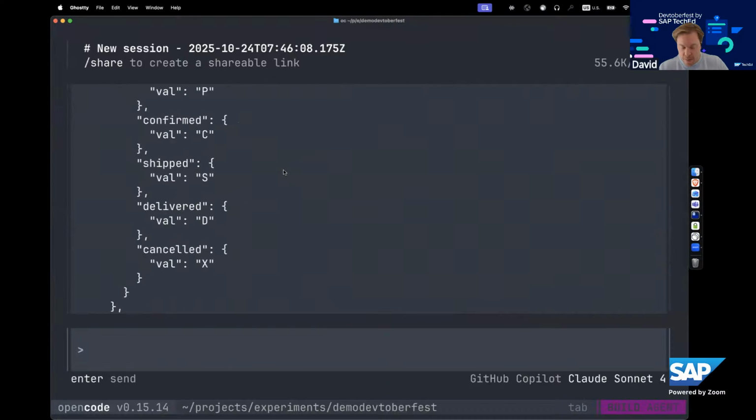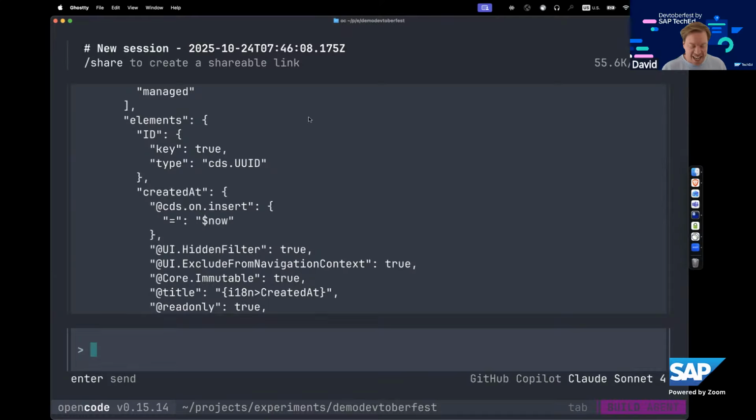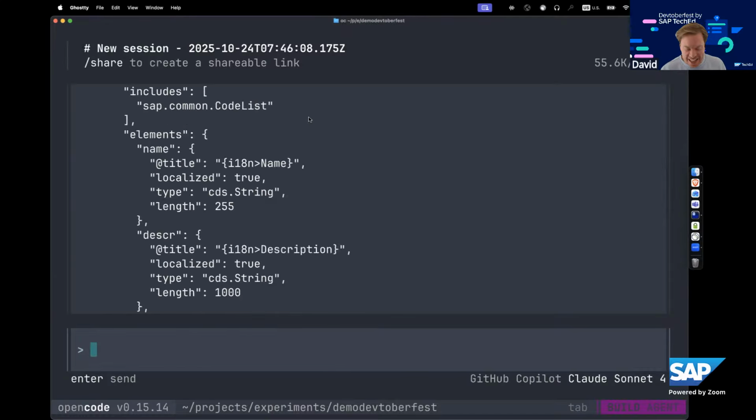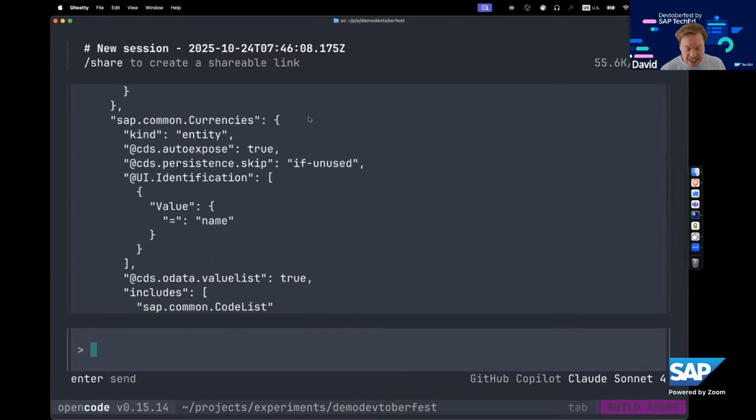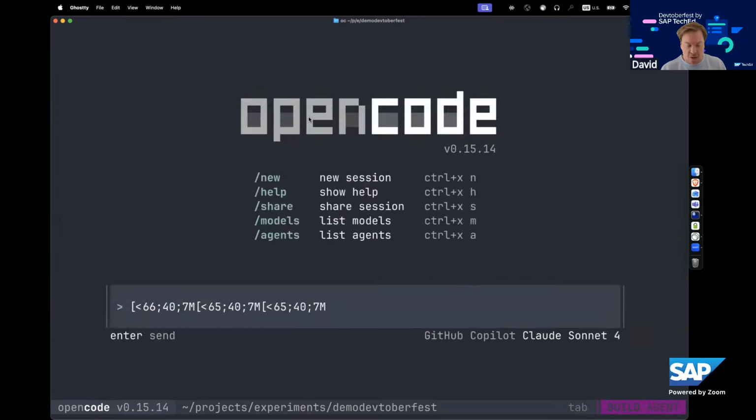It goes so quickly, by the way, this is a matter of a few seconds, but I'm talking so much. And it also uses compile to JSON to validate it again, because apparently it's very afraid of errors, but yes, it works. So let's scroll through the whole thing. You can also create a new conversation, and then nothing is spammed. So that's nice. Okay, so the next thing I want to do is I also want to have order items.